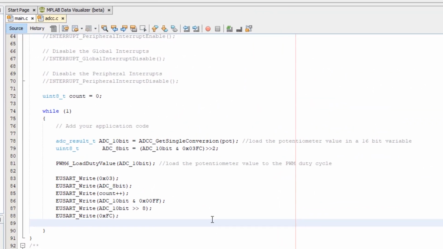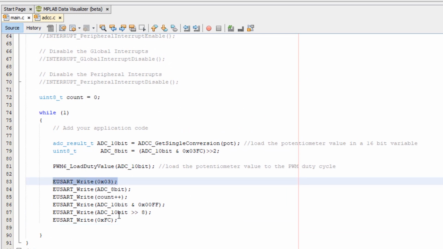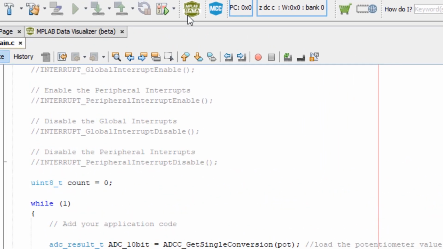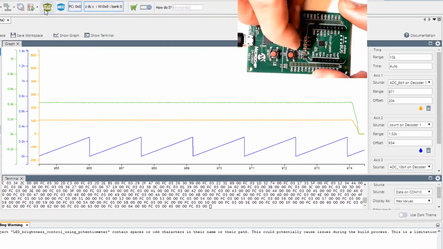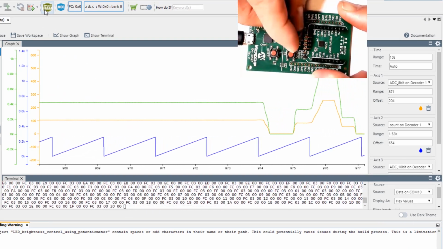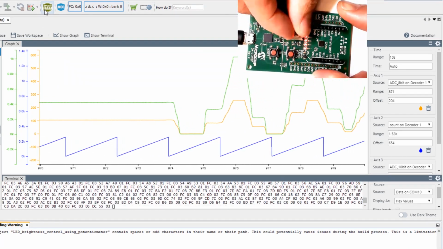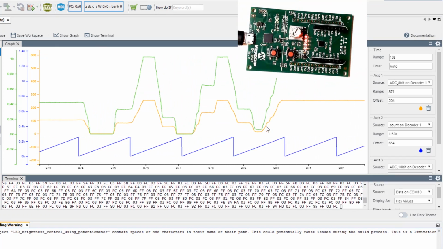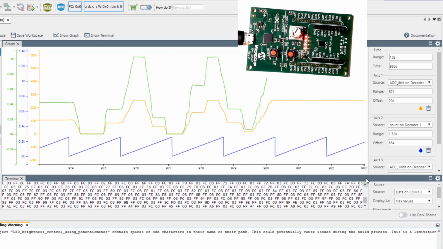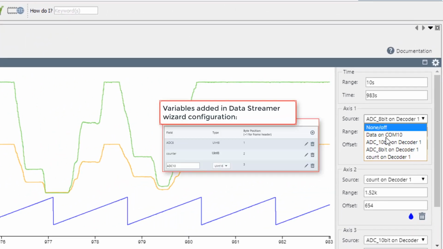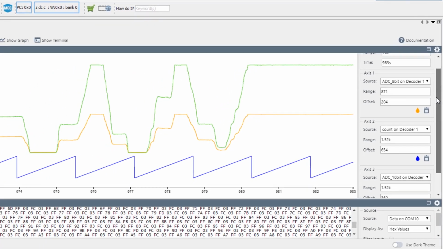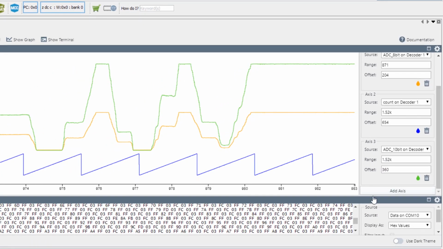So diving into the code example, here we have a start byte and an end byte of the data streamer protocol, and then we send 3 variables. So what this looks like on the data visualizer as we modify the value of the part is that, so spacebar is stop and scroll back a bit. So here you can see that we have an 8-bit value, an ADC value, a 10-bit ADC value, and a count, which are being displayed. There's the 8-bit count and ADC, and you can see that here at the bottom we are displaying hex values.